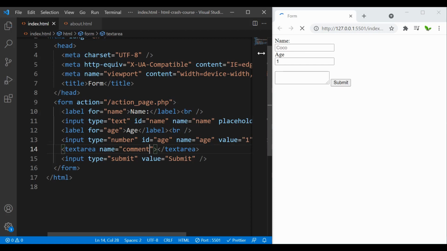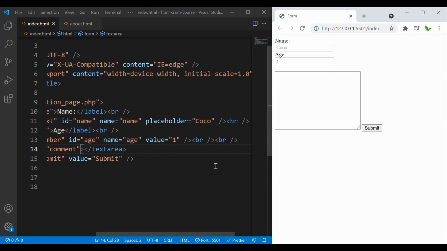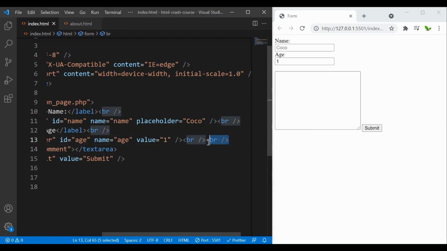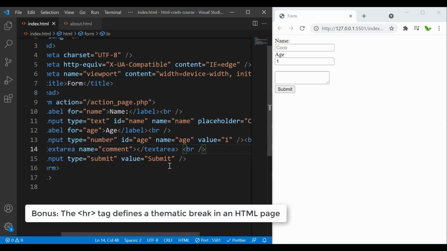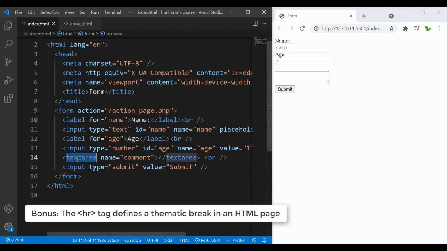Save that, and here we get another one. This is the comment that the user can fill out. And if you want to go to the next line, you can see we have this tag right here, which is for going to the next line, the line break. Now we have looked into the textarea as well.